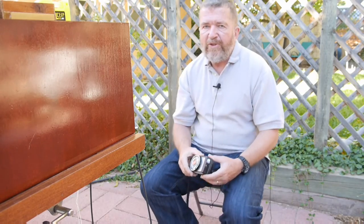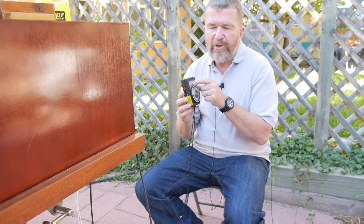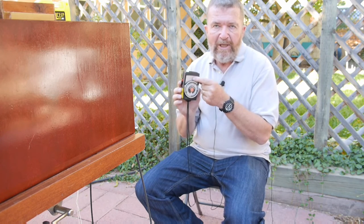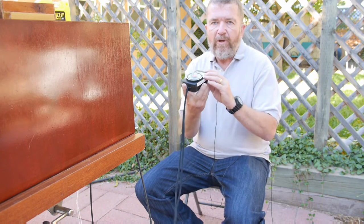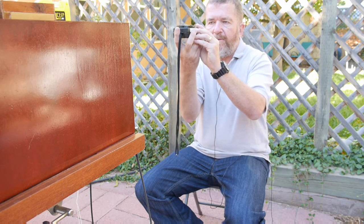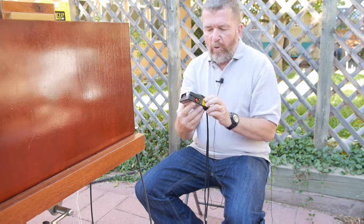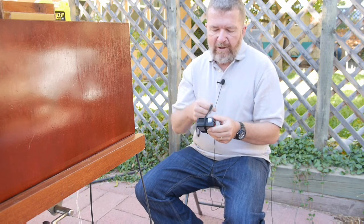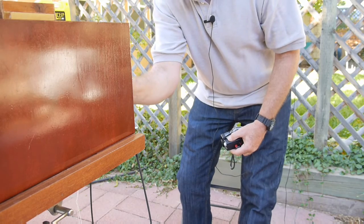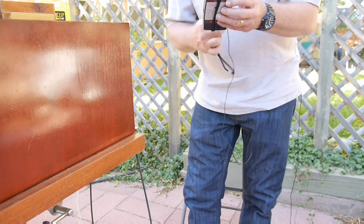For metering myself I'm using my Gossen Luna Pro F, because this is the meter I've been using all along for Harman direct positive paper. It's an analog meter so it has a little more accuracy in terms of being able to extrapolate between the settings. I've set my ISO to about 8. Using reflective metering aimed at my face, the meter suggests the exposure should be about a quarter second between f5.6 and f8. I'm going to overexpose it slightly from the meter and set it to f5.6 only, because for skin tones you want to give a little bit more detail.